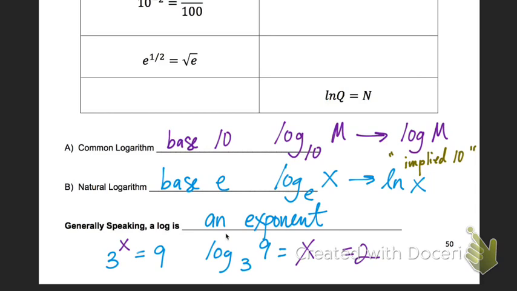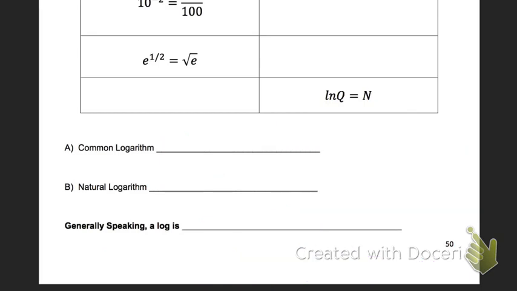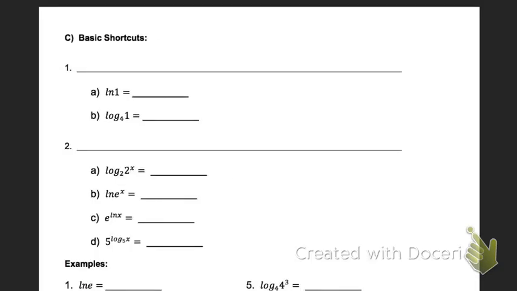Okay, so if you're solving a log, you're thinking, how do I get from the base to the number? And you can even write that. How do I get from the base to, I just call that the number, but like here, 3 to 9? I have to raise it to the second power.